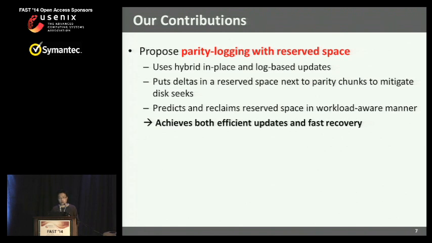The first one is we propose a scheme called parity logging with reserve space. The idea is we use a hybrid approach of in-place and log-based updates. This scheme is not new, okay? But on top of this, we add another approach by putting the deltas in a reserve space next to the parity chunks to try to mitigate the disk seeks. Also, given this reserve space, we need to manage its size. So we also propose a dynamic way to predict and reclaim the reserve space based on the workloads. Ultimately, we achieve both efficient updates and fast recovery.